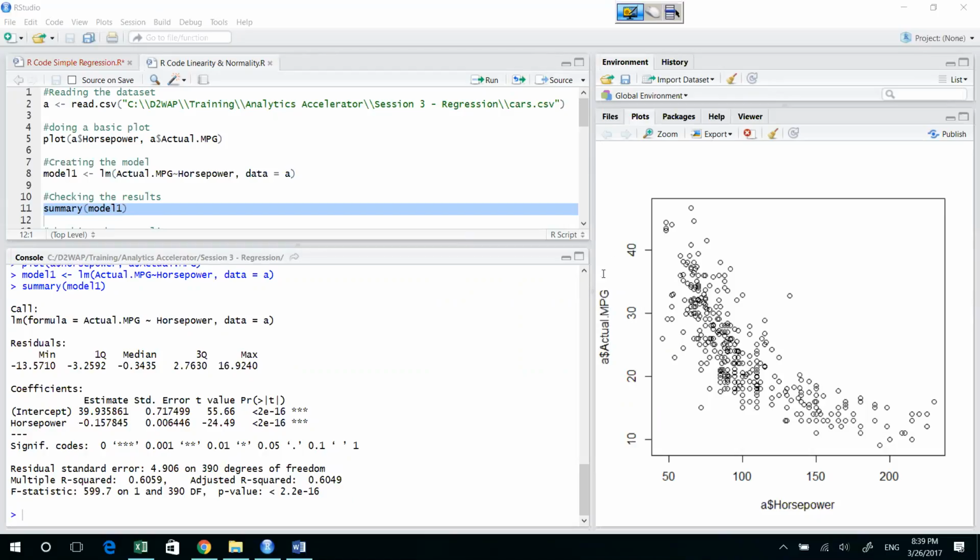There is some issue. But what I was saying is that the model did a decent job. My R square is 60%. My coefficients are significant, my model is significant, but my linearity assumption is not validated. So I can't rely on this particular model. The next thing for me to check is normality.